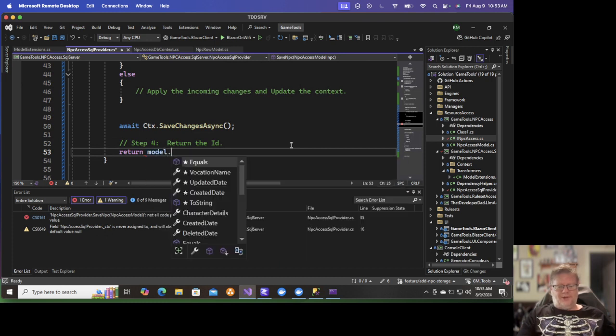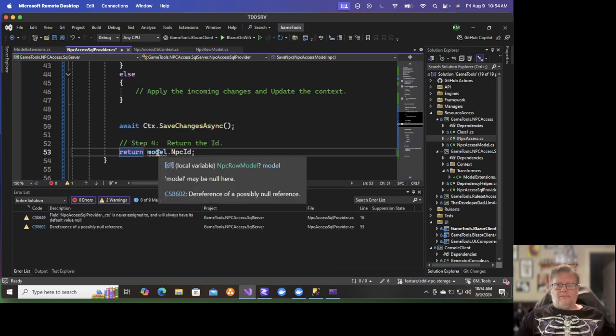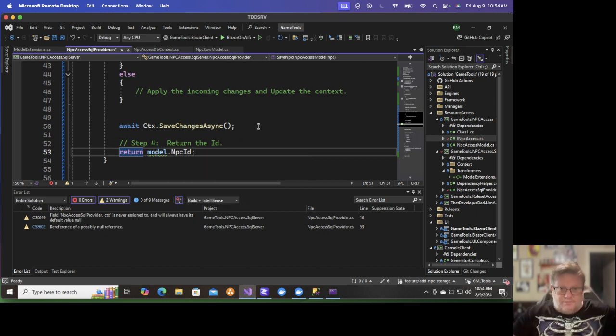Return model.NPCID. We'll deal with that null reference risk in a minute.